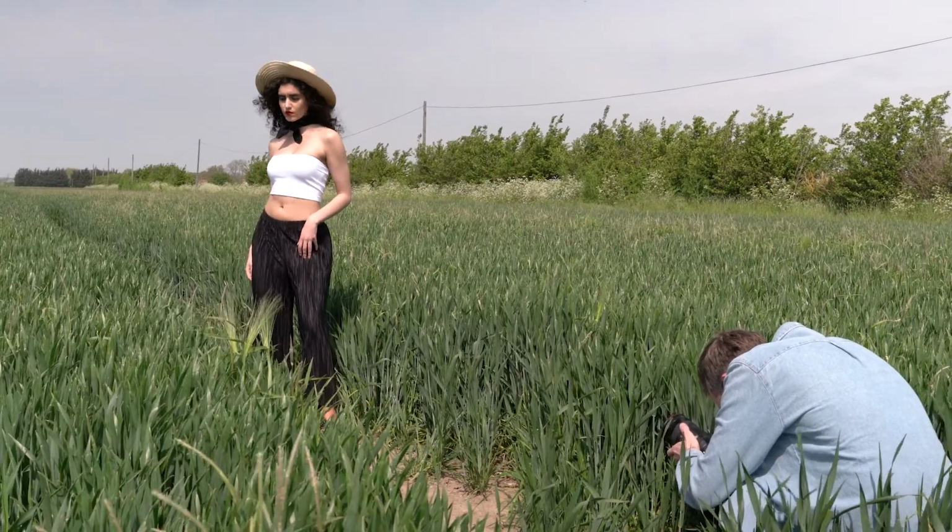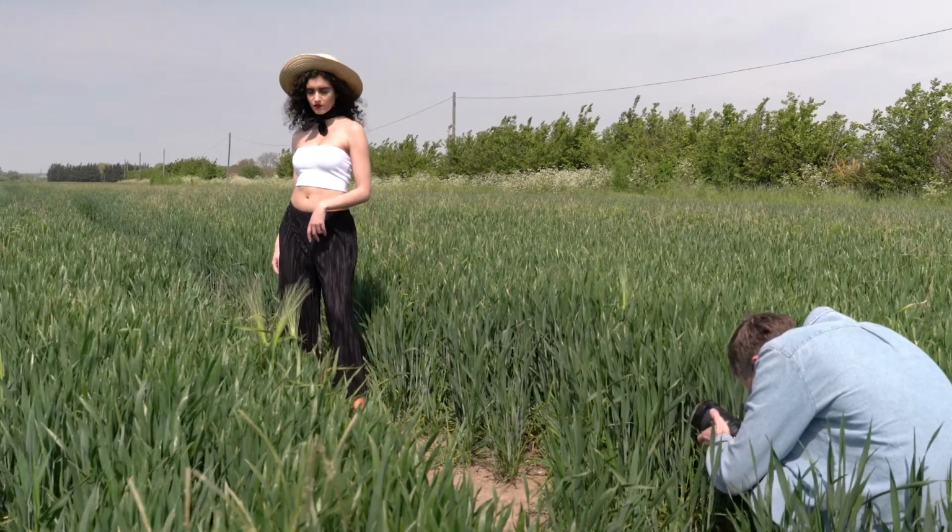I personally think Aisha did an amazing job. She's really good to work with, a really excellent model. It can make your life really hard if you're working with a model that doesn't really know what they're doing. Obviously you can direct them, but do your research and look out for the right people for your project.